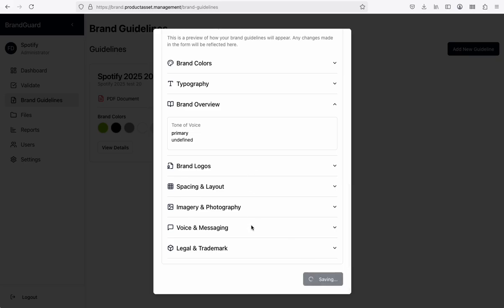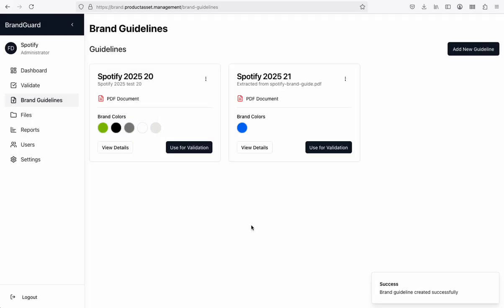It's uploading the document, and then it is processing the document line by line and trying to find different brand related content. So this will take a while, and I'm doing this session all in one, so we need to wait for it. Okay, so now it uploaded the document, and to my disappointment, it didn't pull any of the colors out that I expected.